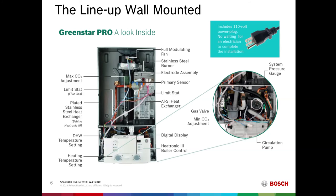Looking inside the Greenstar Pro model, you notice that one of the cost-cutting measures is the fact that it does not include the expansion vessel on this Combi unit. But it does include a pigtail, 110-volt plug-in. This is not a hardwired situation for this boiler.